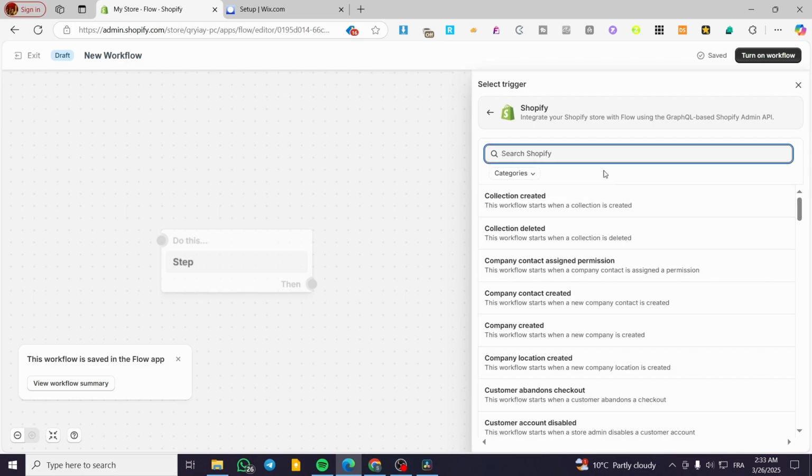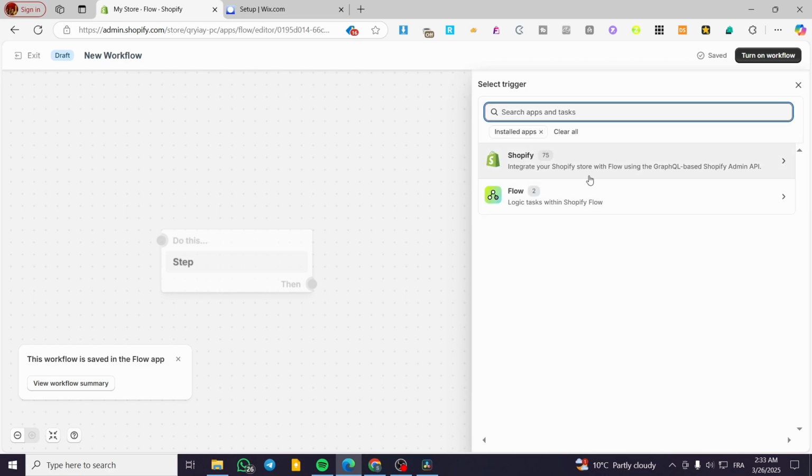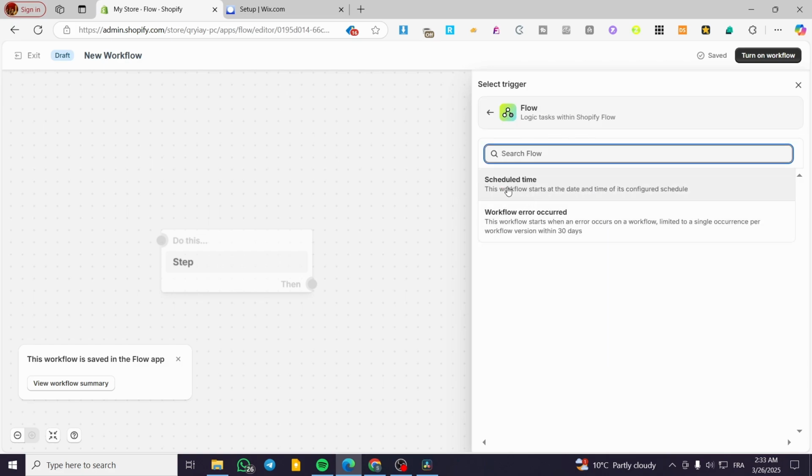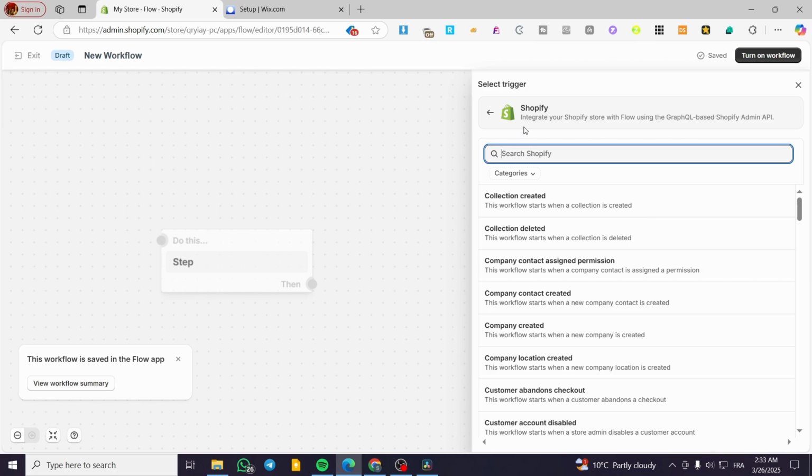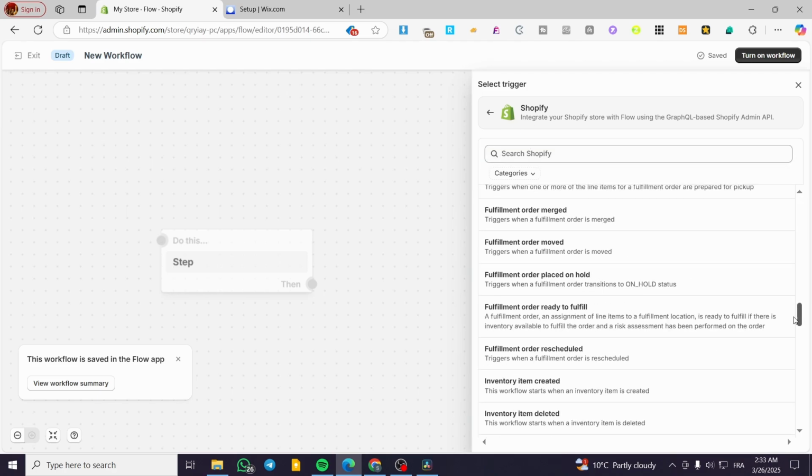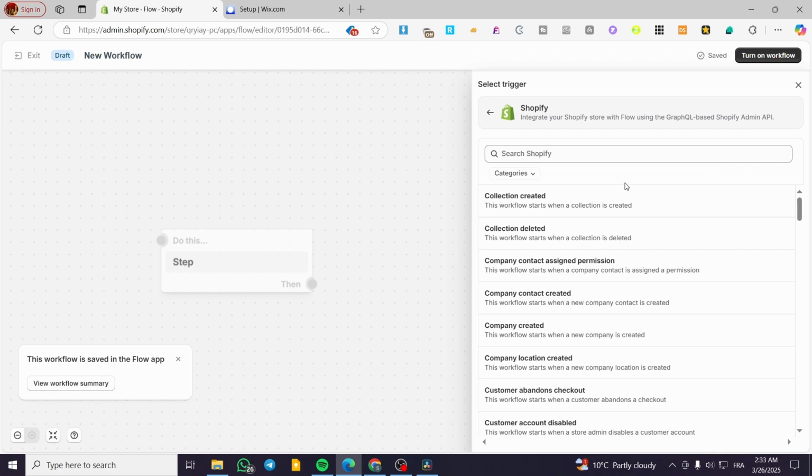So we are going to head over to Shopify in here for the type of the triggers. For the flows, we have the scheduled time, workflow error occurred, or something like that. On Shopify, we're going to have an order trigger. So maybe we are going to have a collection created. For that collection, maybe I'm going to create an email marketing campaign for a created collection.